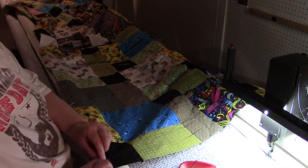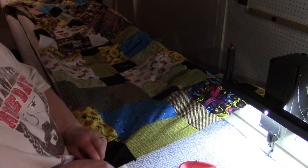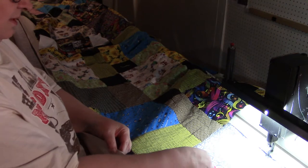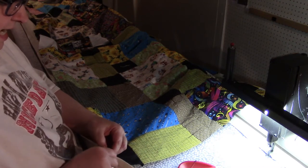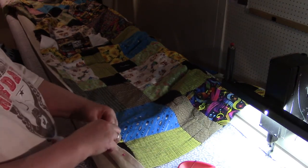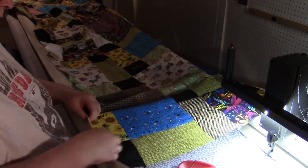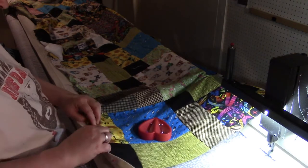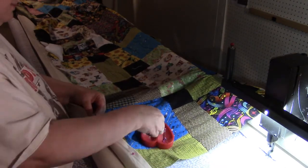Doesn't matter if you pin it on this side or this side, just be consistent. So today I'm just going to pin it on the back of the leader, because sometimes if you are straightening and the pins catch you in your hand when you're rubbing it across, it hurts. So try to keep them covered up. I don't want to bleed on the quilt. Inevitably though, I sometimes do. Trying not to.